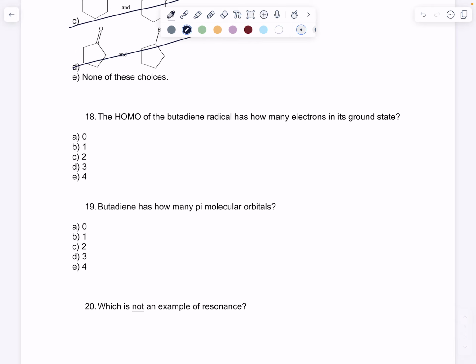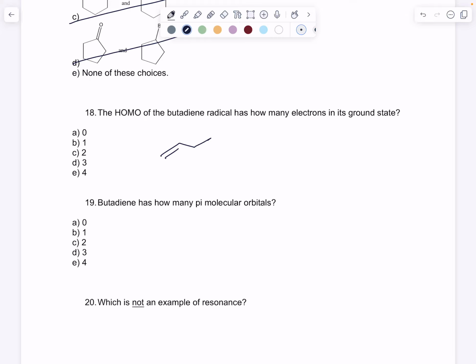All right, HOMO-LUMO diagram. So now we're thinking about butadiene, 2 enes on butane. So butadiene looks like this. I'm looking for what the hybridization of each of these is. This is sp2 hybridized, 2 implied hydrogens. sp2, sp2, sp2. So if all these are sp2 hybridized, then they each have a p orbital that's not being used. So if I'm making the molecular orbital diagram, there are 4 p orbitals, each increasing in energy.